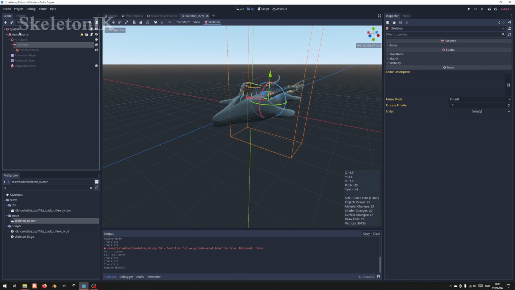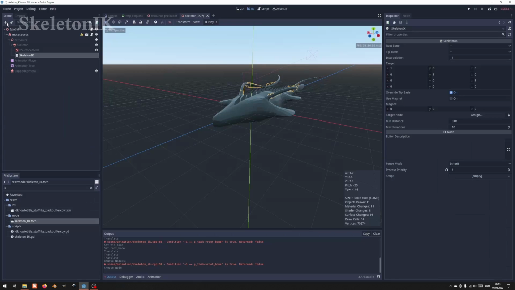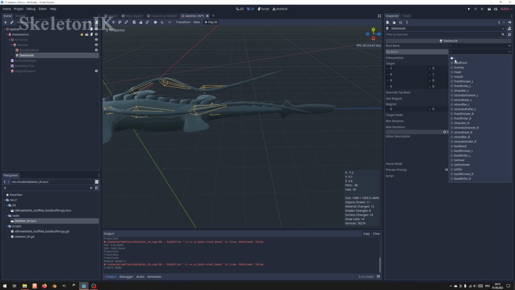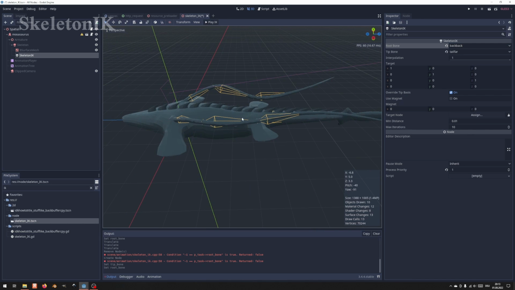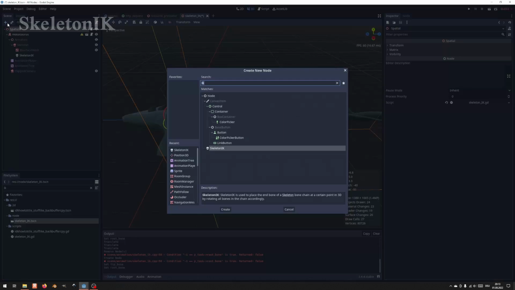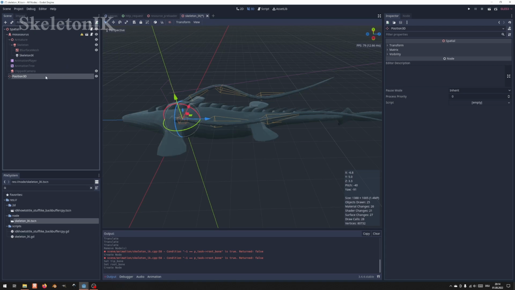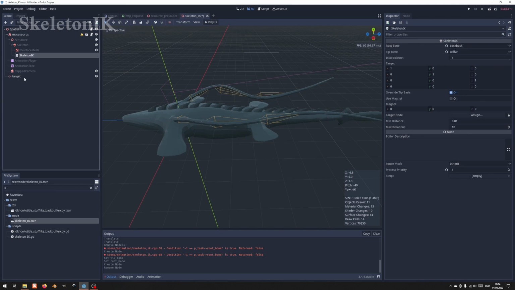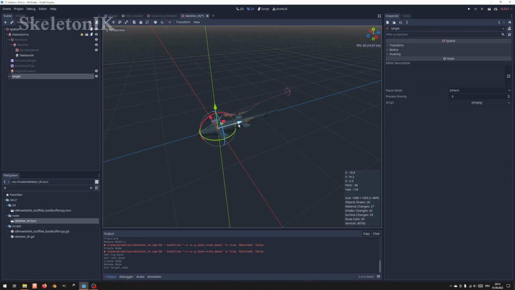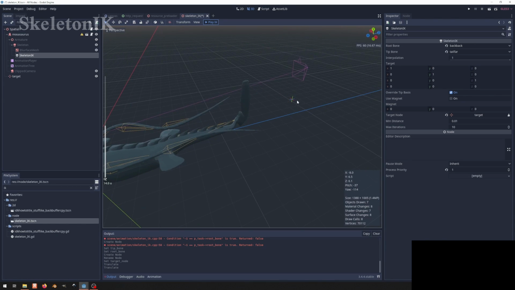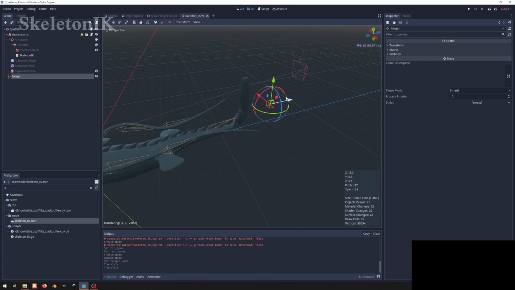The skeleton IK node is used to simulate inverse kinematics for 3D skeletons. In order to use it, you add it as a child of your original skeleton node. The root bone and tip bone properties are the start and the end of your inverse kinematics chain. The target node can be any spatial derived node, and its transform will serve as a target for the inverse kinematic chain. So I add a position 3D node dedicated to the target node of the skeleton IK, and once you reference it in the target node, you can press play IK on the skeleton IK, and you will see the simulation starts.